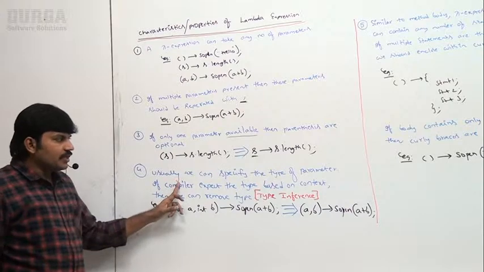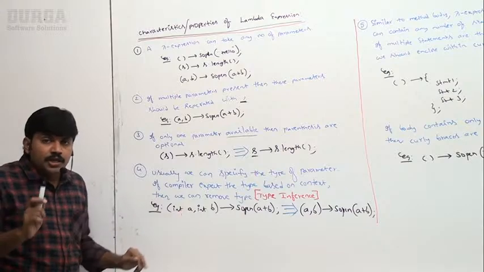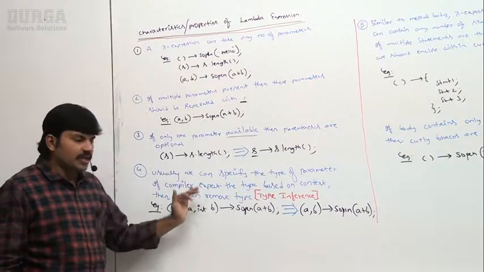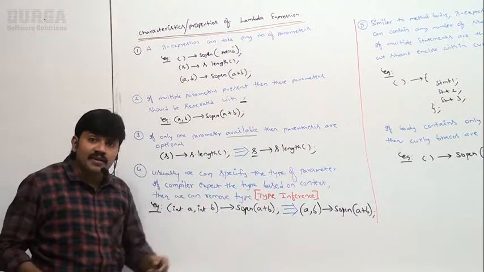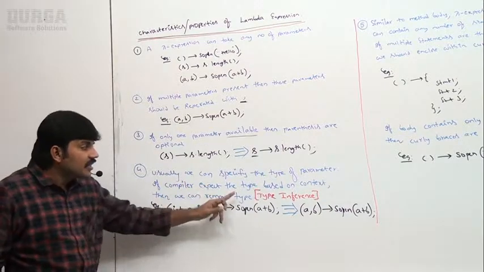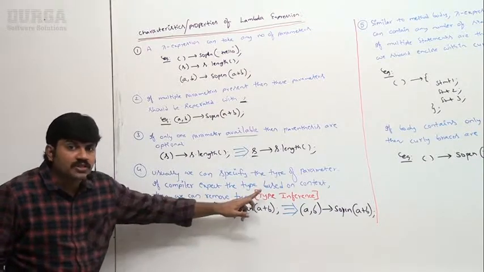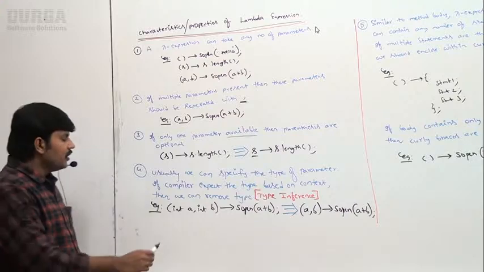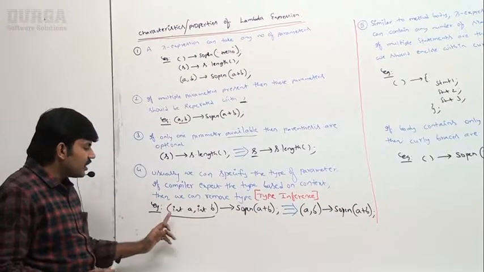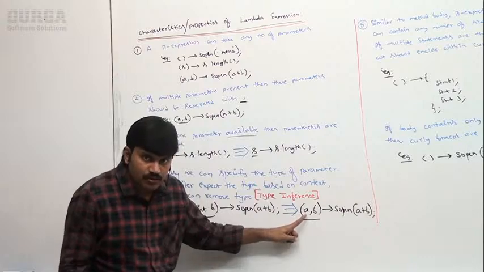Okay. Next, usually we can specify the type of parameter, something like int a comma int b. If the compiler guesses the types automatically based on the context, you can remove the types. But how the compiler is able to guess, that is type inference; that property I will explain in the next sessions. Don't worry about that. If a compiler can guess the type based on the context, then we can remove the type, which is called type inference. Here, int a comma int b gives SOP of a plus b. Assume the compiler can guess the type. Okay, then simply a comma b. We are not specifying the type, right? Are you in a position to understand, right?